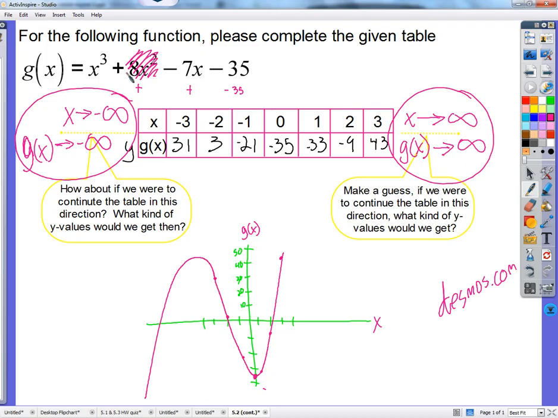So what do you think? If you get rid of that 8x squared, do you think it'll change what the y values will be? No. I mean, it'll change the actual values, but not the tendency for the y values to get really big in the positive direction. So the difference of the exponents being 1 between the biggest one and the next one doesn't seem to be 100% predictive of this behavior.